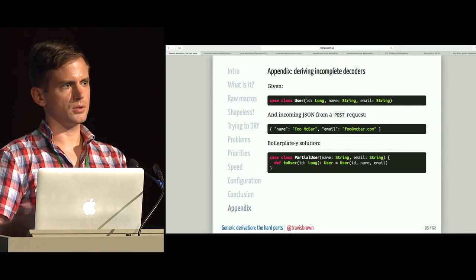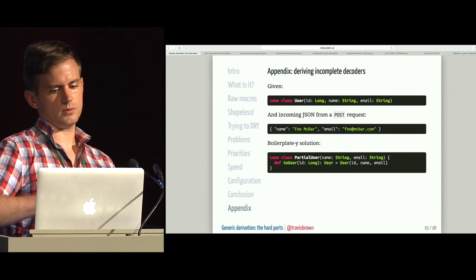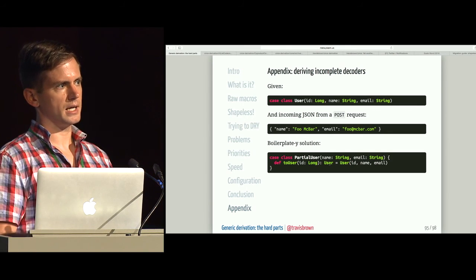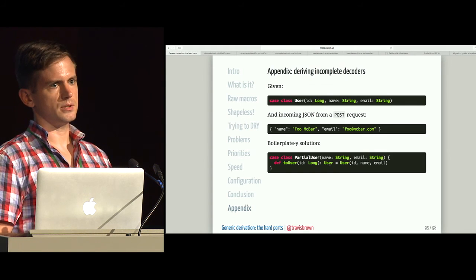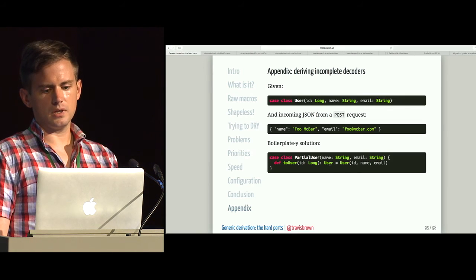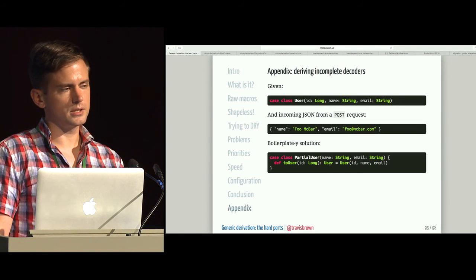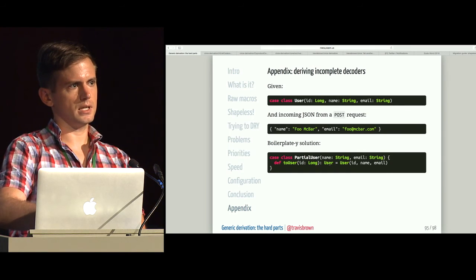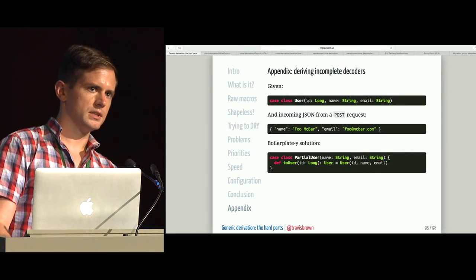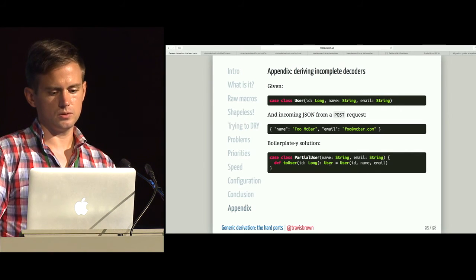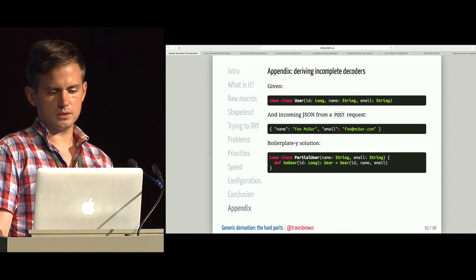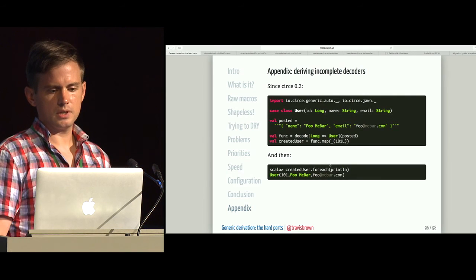Say that some client is posting a new user to your service. You want to pick the ID for that user. You don't want that to be included in the incoming JSON. So the solution that you see in many cases where people are doing this in Scala is to provide an extra case class that's almost the same shape but doesn't have that piece, and then they can use generic derivation, or some other method, to parse that JSON into that partial type.